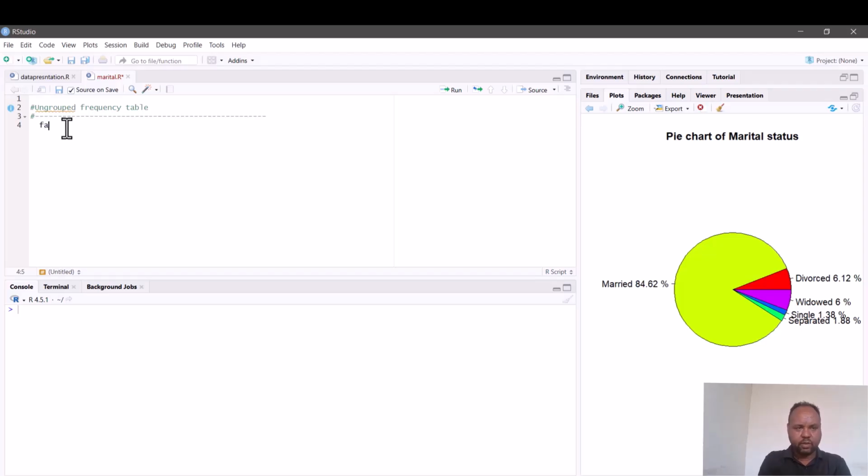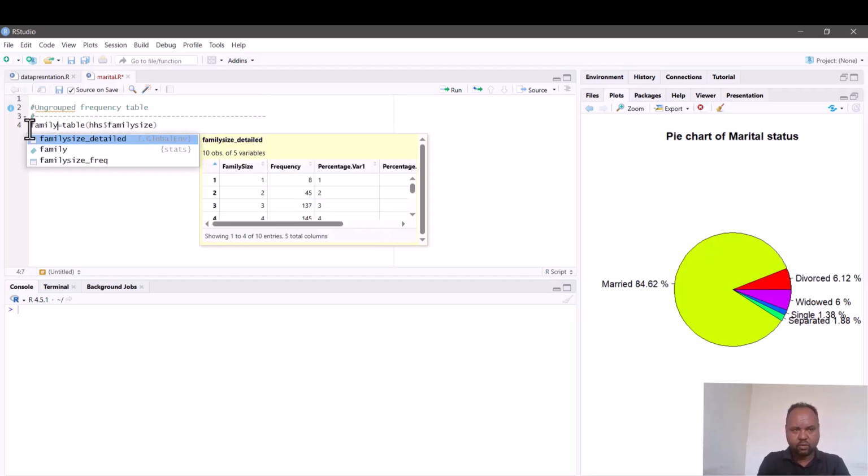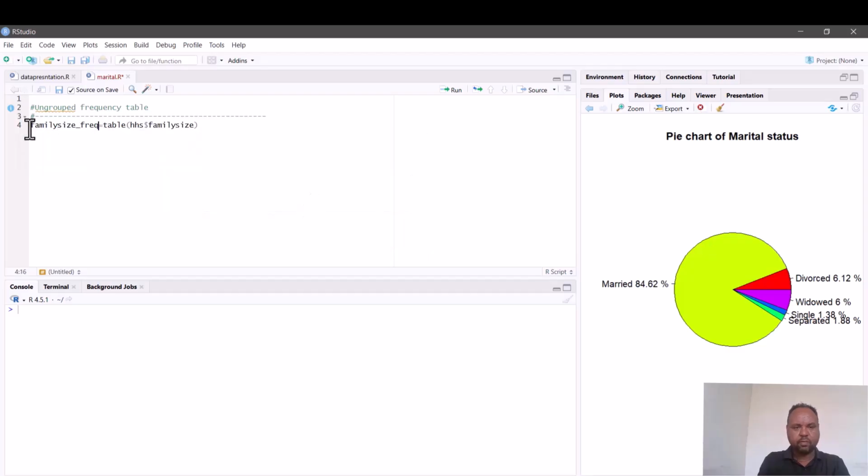Now, family table, HHS family size. This is nothing but the function which creates an ungrouped frequency table. We can assign this into family size freq. Let me run this one and create it, and let me see by printing this one.